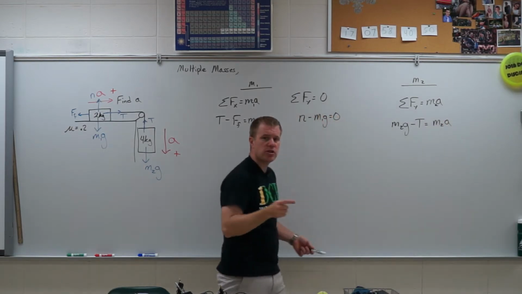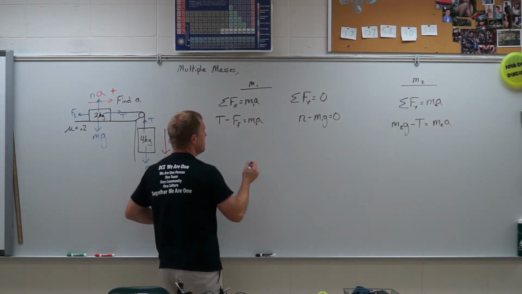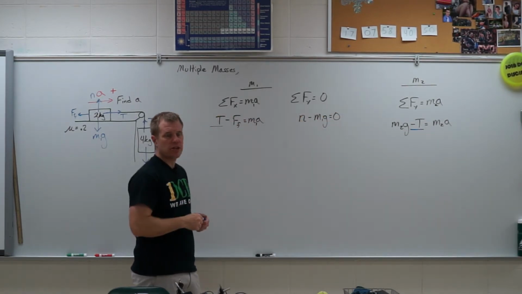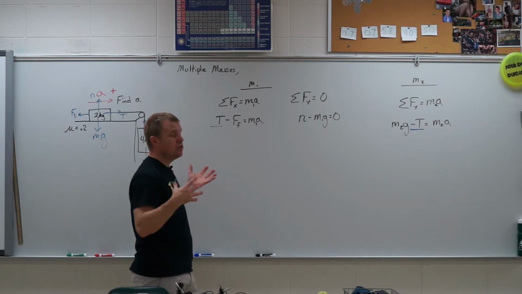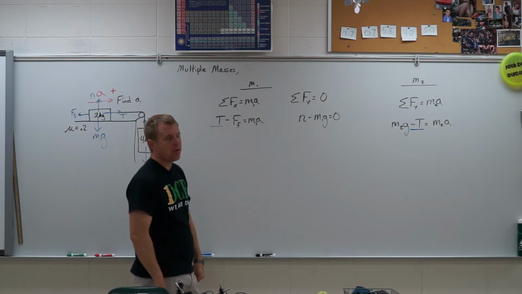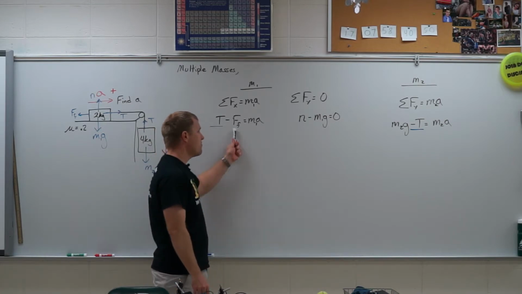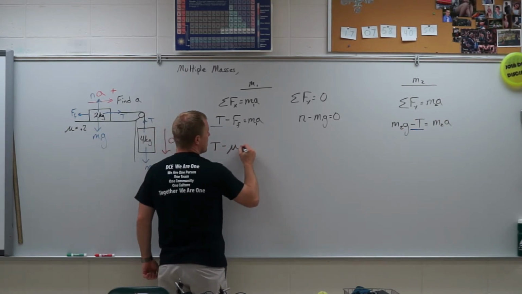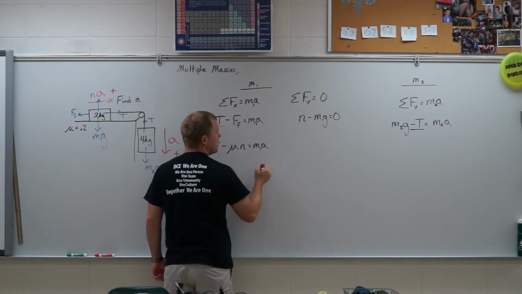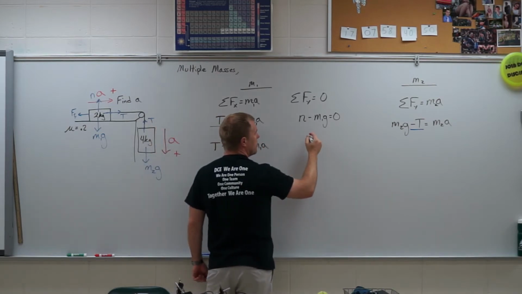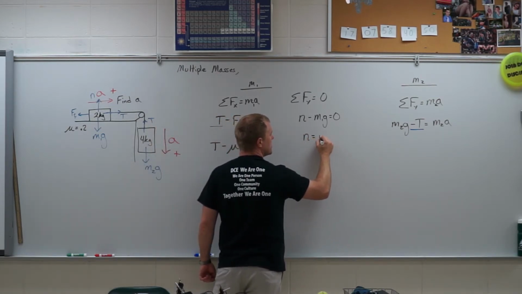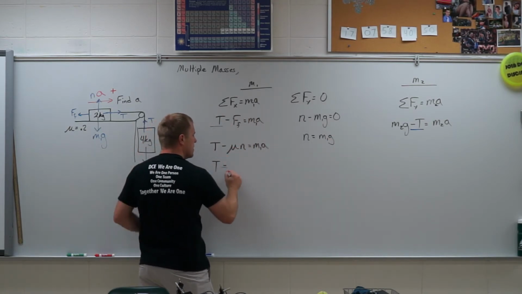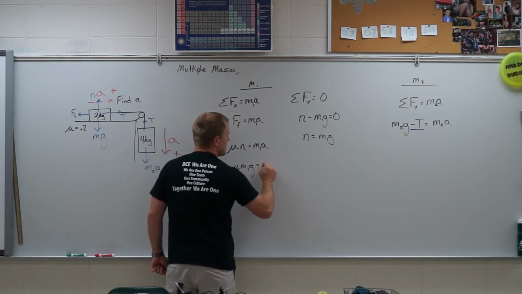And again, here's where you can do your check to make sure you set it up right. Check to make sure that third law pair is opposite. So one should have a negative, one should have a positive. At this point, I'm going to solve my system of equations to solve for the acceleration. All right, so I have friction, so substitute, substitute, substitute. So tension minus mu times the normal force equals M1a. Where do I find the normal force? Well, I find it over here in the y direction for this one. So normal force is equal to M1g. Plug it in, so I have tension minus mu M1g equals M1a.